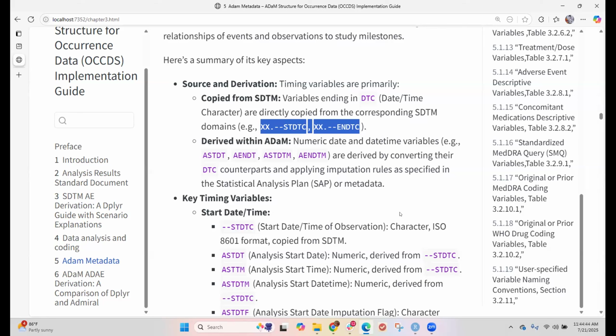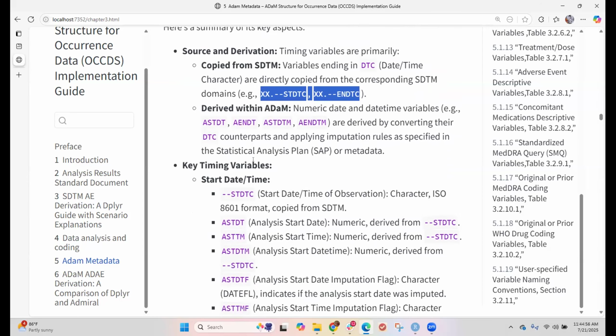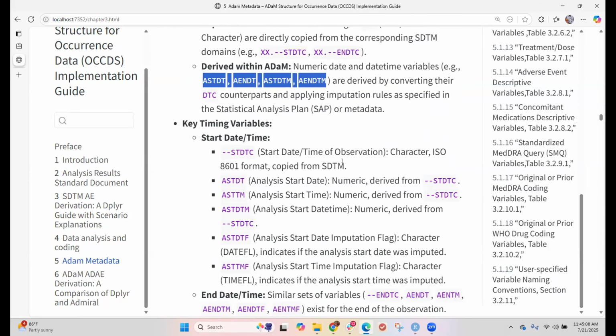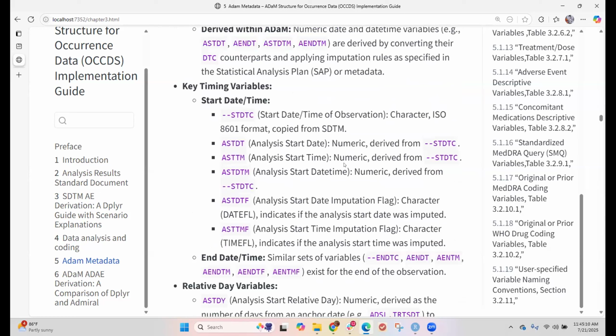And that's the reason why we try to convert them into numerical dates at the ADaM level and make sure that all of these are derived. I'm going to talk about those functionalities, where they are coming from, but this ASTDT, ADaM STTM, all are derived using derived functions at the macro level. You see why we are doing it right now, right?